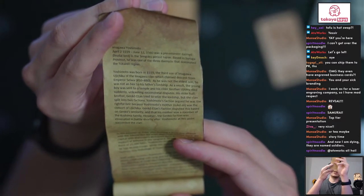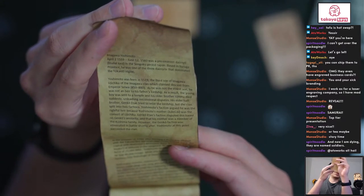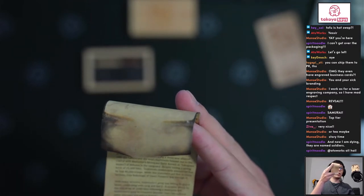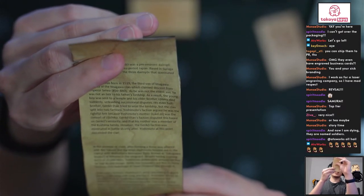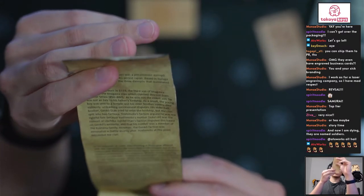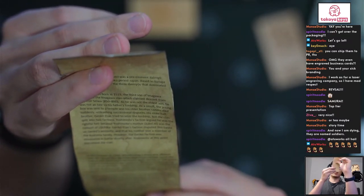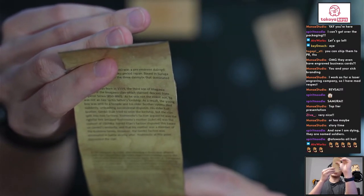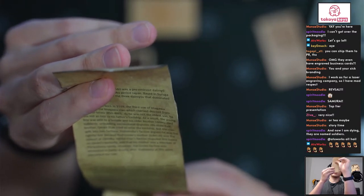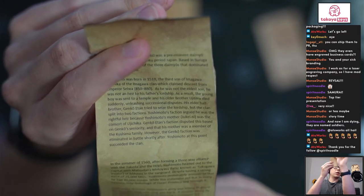As a result, the young boy was sent to a temple, and his older brother, Ujiteru, died suddenly, unleashing successional disputes. I think my mic needs to be a bit closer. His elder half-brother, Genko Etan, tried to seize the lordship, but the clan split into two factions. Yoshimoto's faction argued he was the rightful heir because Yoshimoto's mother, Jukeini, was the consort of Ujichika. Genko Etan's faction disputed this based on Genko's seniority. Oh, seniority was everything back in the day. It still kind of is in Asian culture. And that his mother was the member of the Kushima family. Oh, sorry. However, the Genko faction was eliminated in battle shortly after. Yoshimoto at this point succeeded the clan.